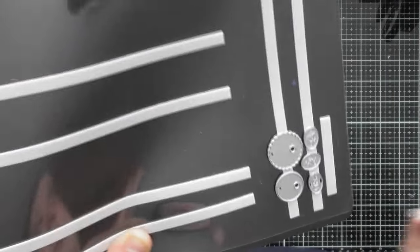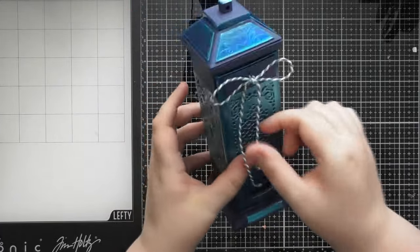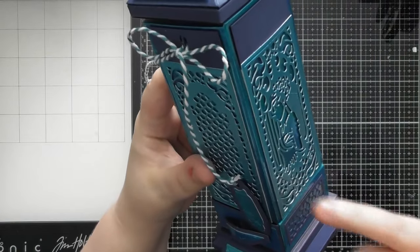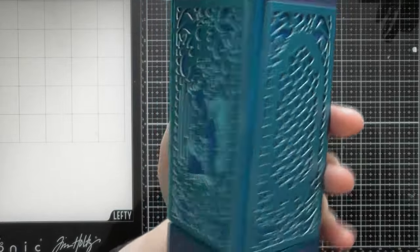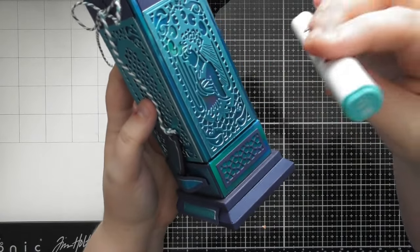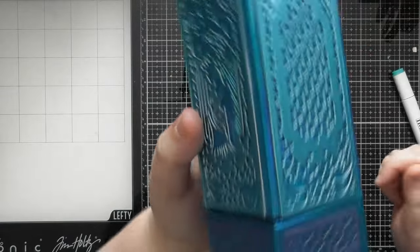I'm going to put all these dies away and show you the samples I created. You've already seen this lantern a lot in the video, but I thought I'd show it in a bit more detail and give you a top tip. Because I cut the main panels out of the Tidal Wave iridescent mirror card, when you put sides together every single side shows the edge of your card - and with iridescent mirror card the inside is white, so I had ugly white lines showing on all the corners. But I took one of my Nuvo alcohol pens - this is Tuscan Teal, which is number 369, and that's the exact color that works with the Tidal Wave iridescent mirror cardstock - and just ran it down that open edge to disguise it.